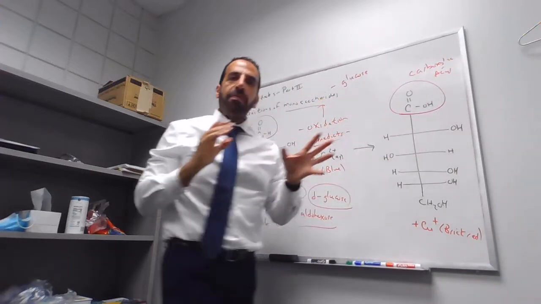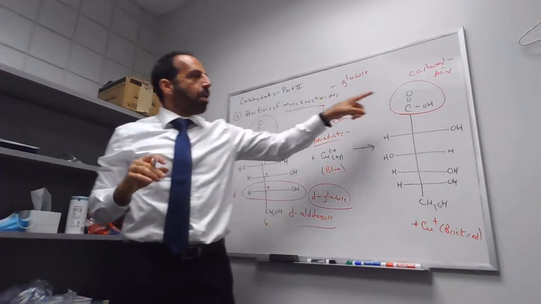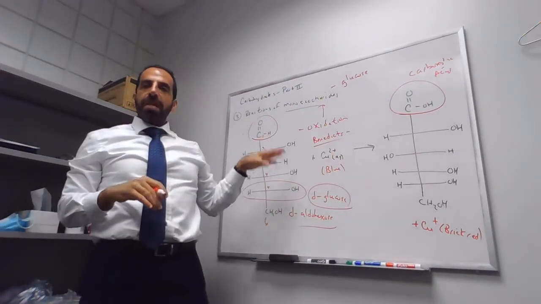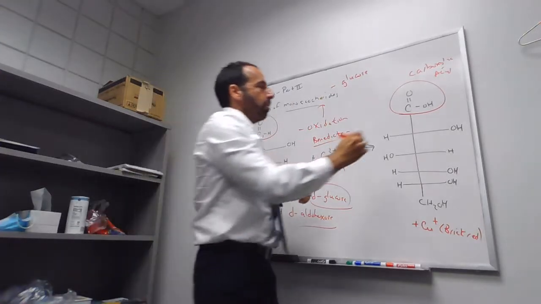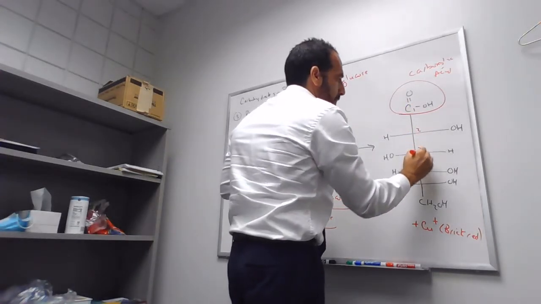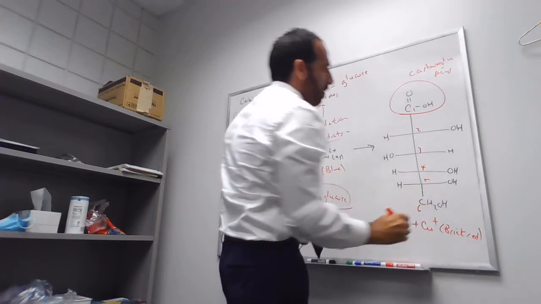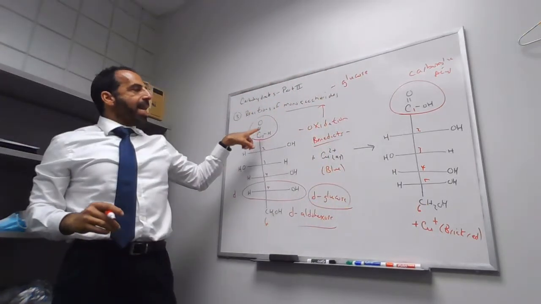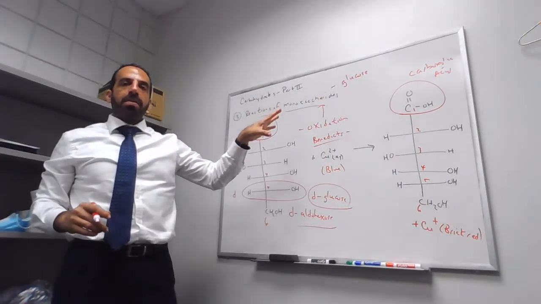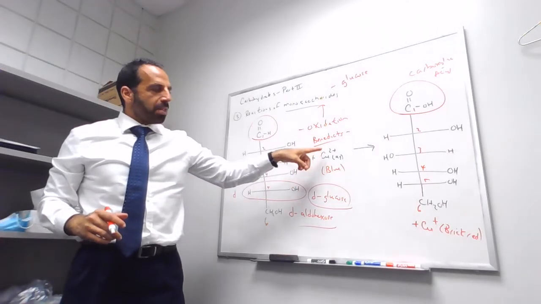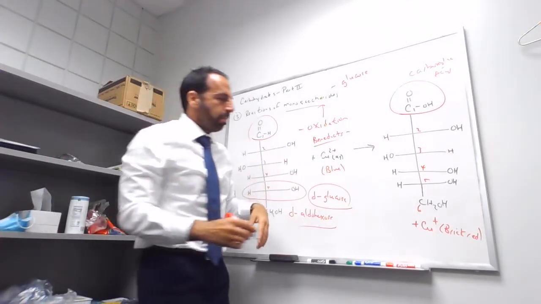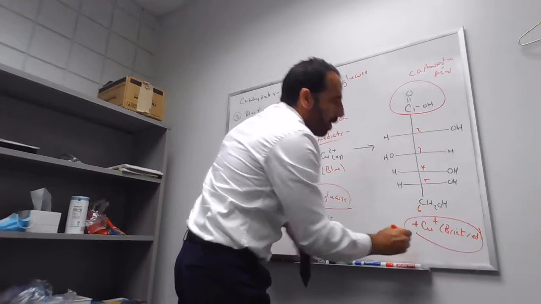So just being able to identify it, you go from an aldehyde to a carboxylic acid. Everything else stays the same, by the way. I'm just looking at carbon number 1. So this is carbon number 1, 2, 3, 4, 5, 6. I gain an oxygen, so that's oxidation. This copper positive 2 actually undergoes a reduction. I'm not going to worry too much about it, but it forms a brick red complex.